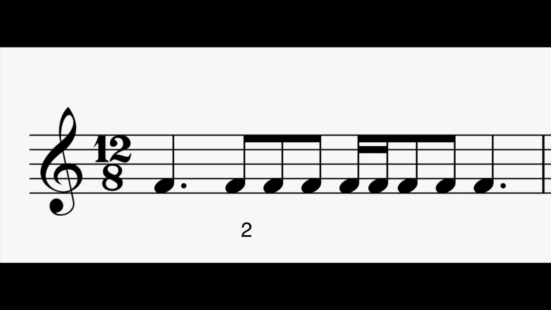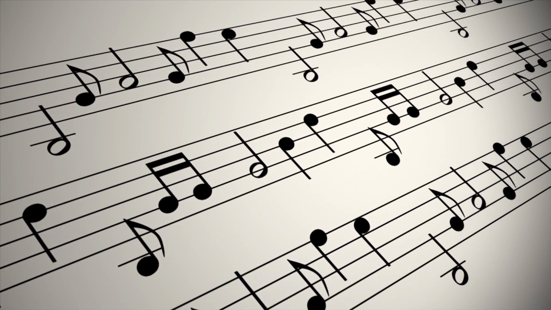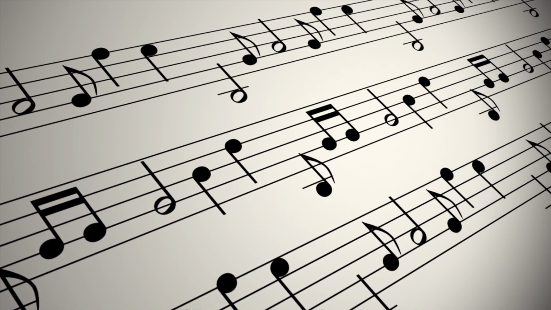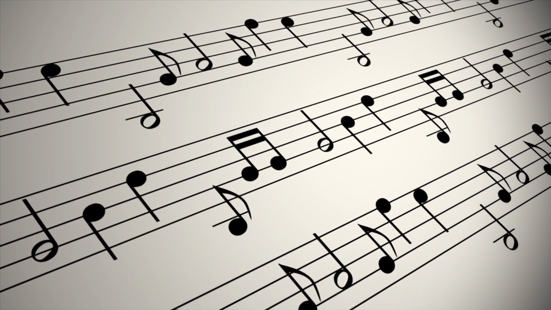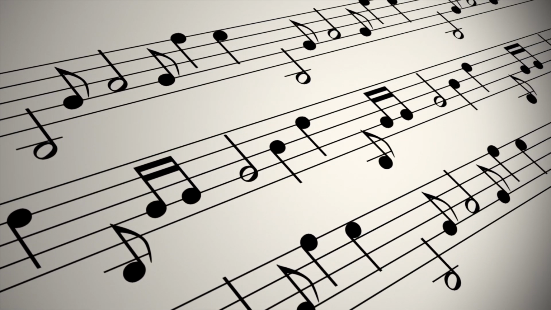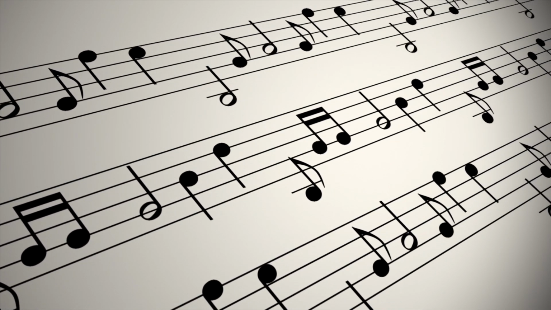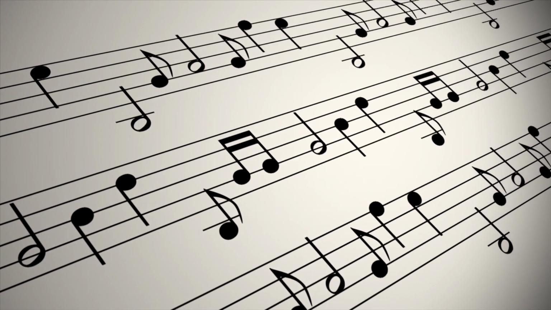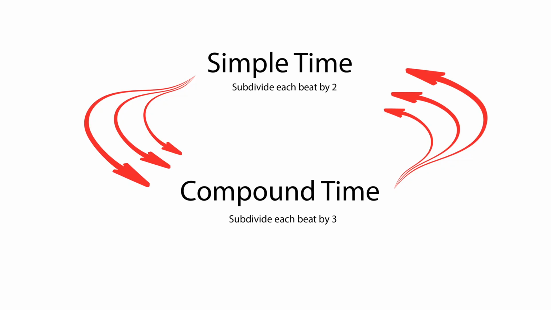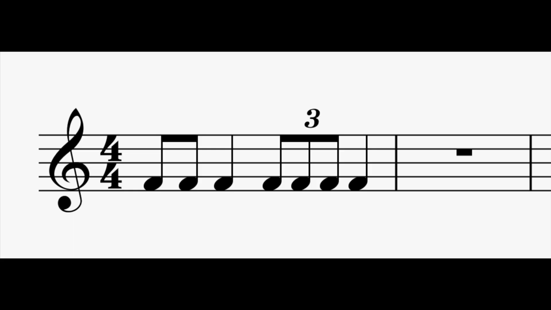1, 2, 3, 4. Now let's look into how written musical notation represents music slipping from simple to compound time, which happens quite a bit, and we can have quite a nice effect when we have simple and compound time happening at the same time. So first, let's see how we can have a bit of compound time in an otherwise simple time phrase of music. To do this, musical notation uses these triplets.